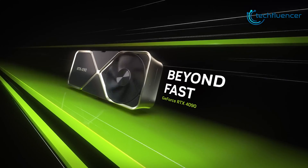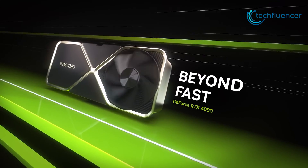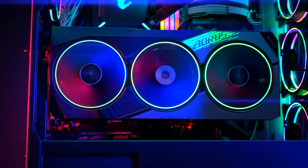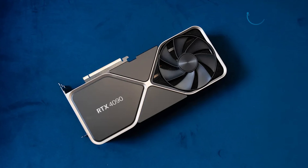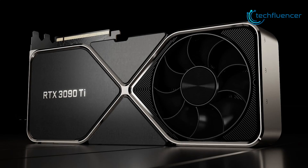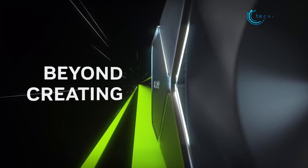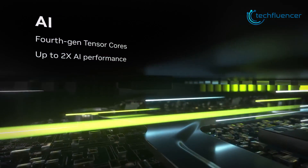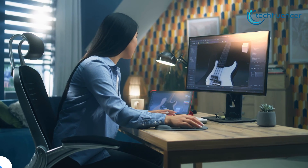Just from the looks of it, the RTX 4090 is a humongous card in both length and depth. It's so big that even many ITX enthusiasts might find it difficult to fit in an SFF build. Apart from that, it maintains a similar design language to the previous 30 series cards with a silverish theme. The card also brought along plenty of next-gen AI features such as DLSS 3.0, AI Frame Generator, and RTX Remix, which has lots of potential for gamers, 3D artists, and modders alike.